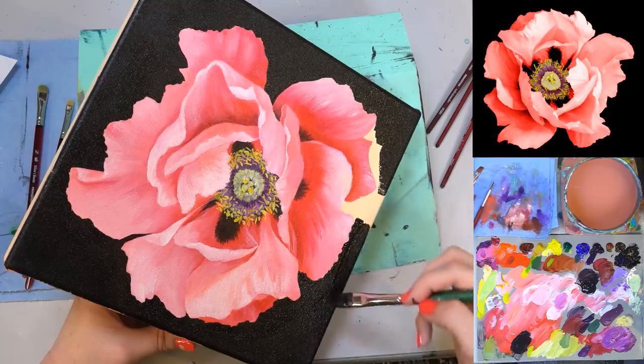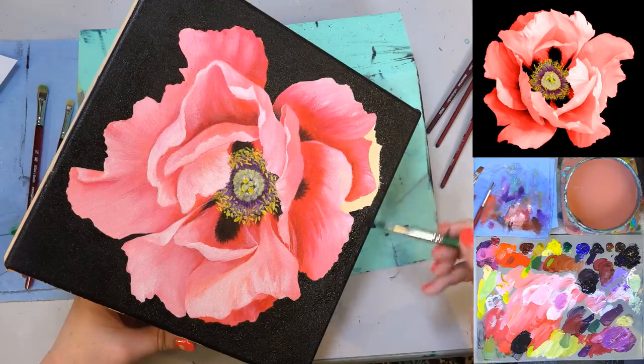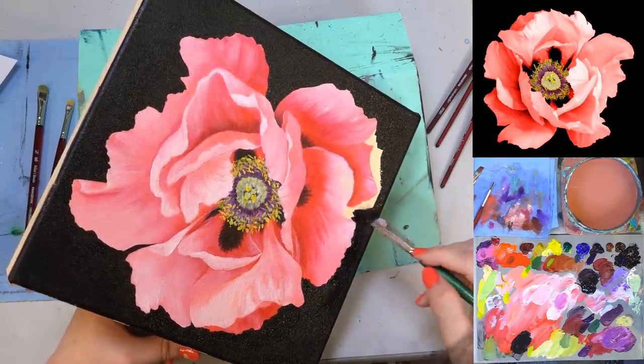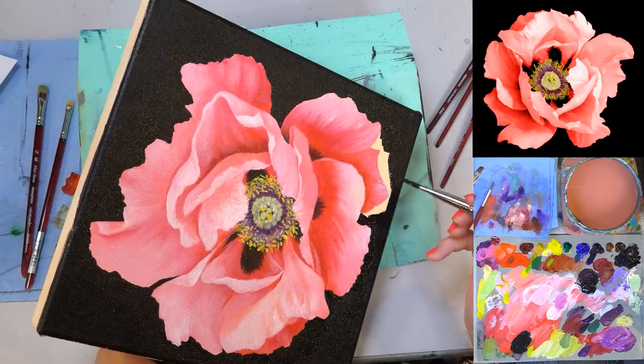I find this part kind of relaxing, where you're painting around it. There's something kind of therapeutic about it. It is a little bit like painting by numbers, in a way, because you've got your line figured out. You're just filling in around it.